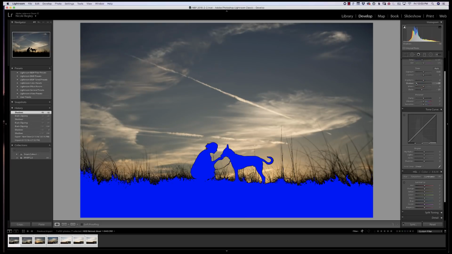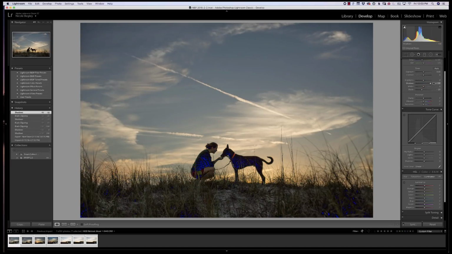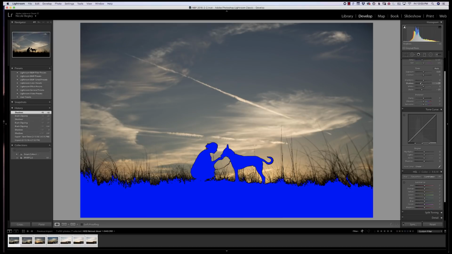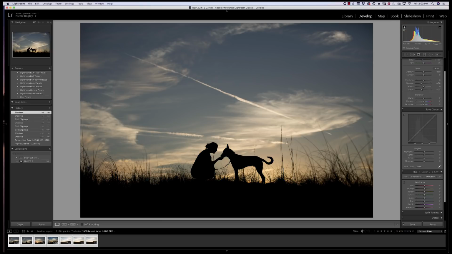Now if I pull the shadows down all the way, again, it's going to affect the sky. If I pull them up, it'll affect it too. So we'll pull it down right about there so we have nice solid color down here. The reason that I do this is because all the adjustments that I'm going to make on that sky, I don't want them to affect any color in the dog or the grass or the human. So we're good now. I'm going to unclick this so I can see what I'm doing again.